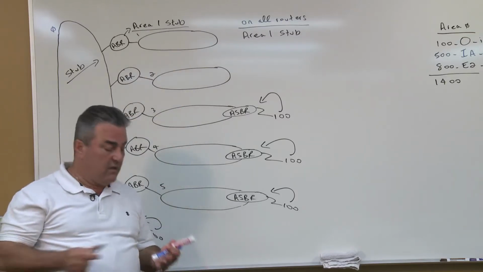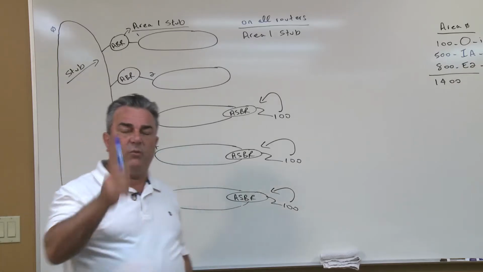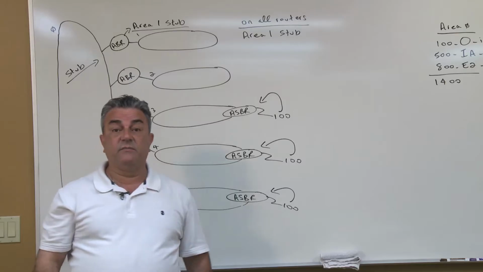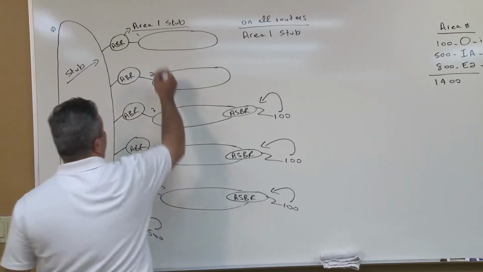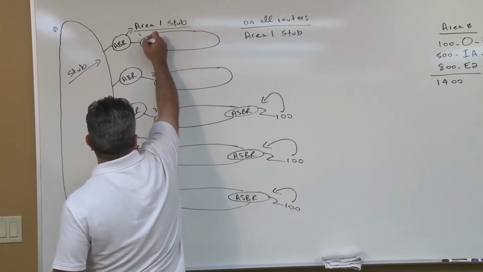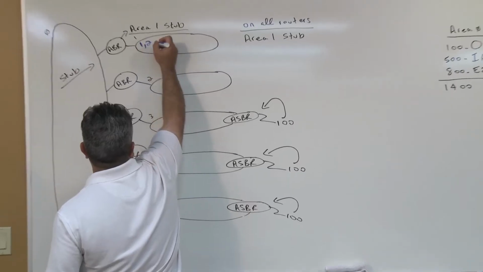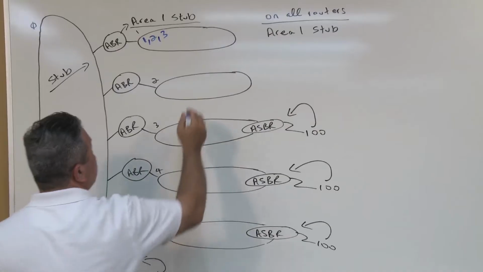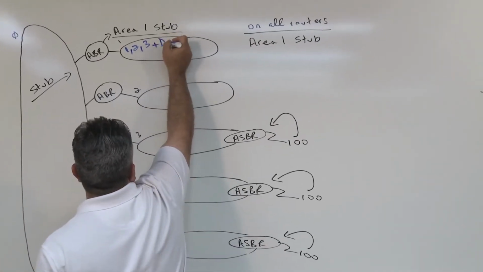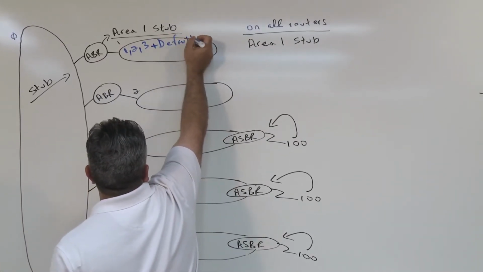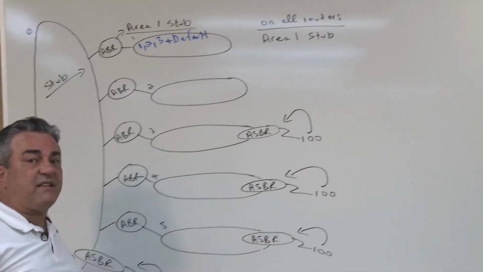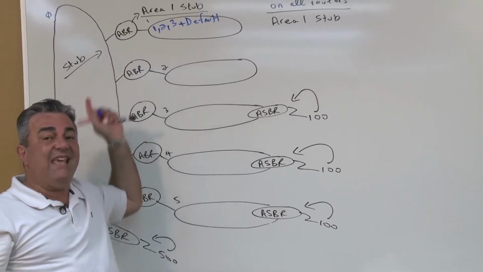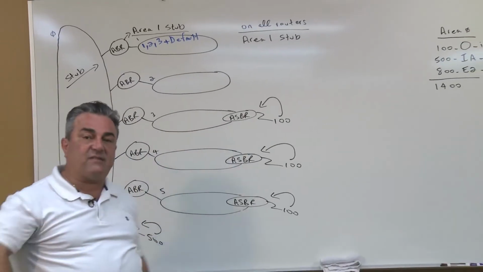So now let's see what LSAs I'm allowed to propagate within Area 1 and what LSAs are going to be blocked. So the ones that I'm allowed to have, I'm going to put them in blue. The ones that I'm going to block, I'm going to put them in red. So here, I can have my own LSAs. These are intra-area routes, type 1s and type 2s. Type 3s are routes coming from the other areas, plus a default route. Who injects that default route? The ABR injects that default route. And he injects that default route as LSA type 3.